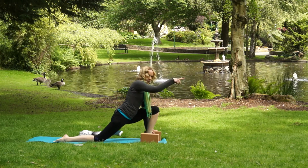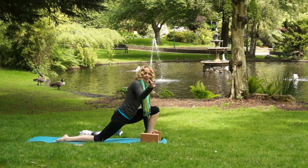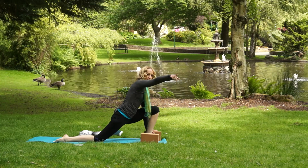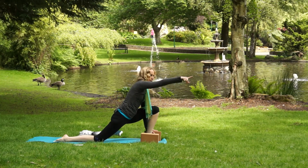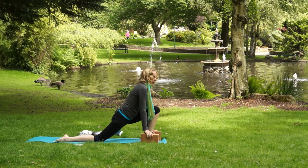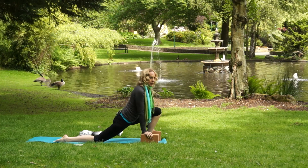There's a bunch of ducklings over there. Okay, talk about not focusing on what's happening in my body. Baby ducklings. Over there, right beside you, Tim, to your right. They're coming right towards you, between these two trees here.